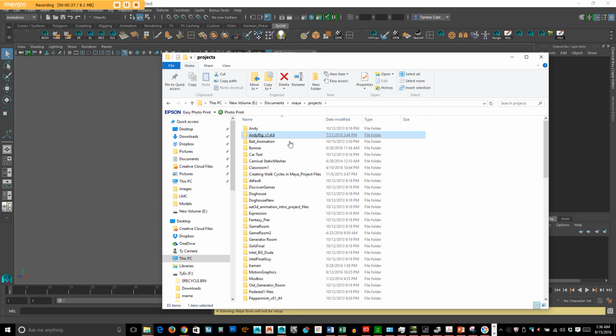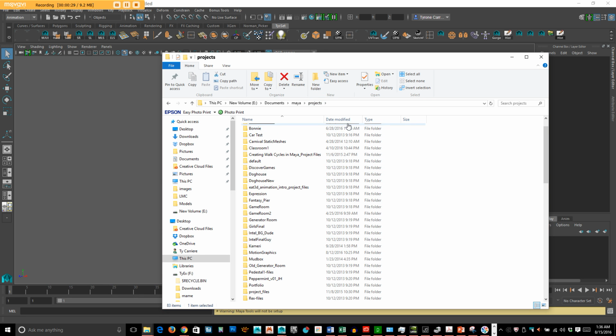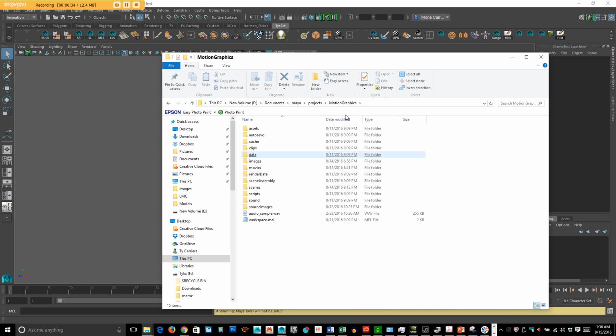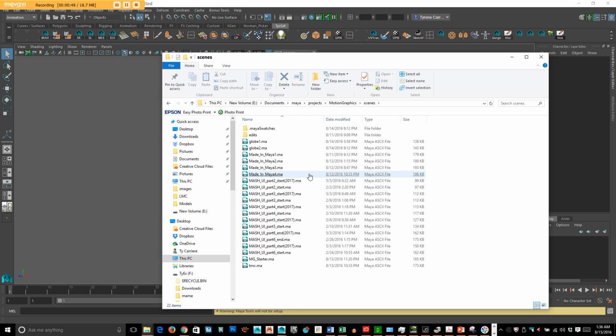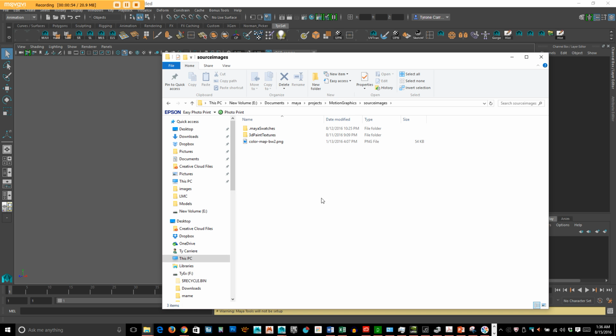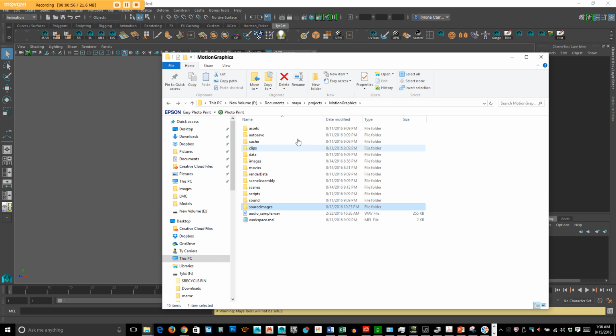And depending on the project, so let's pick one, let's look last modified. Motion graphics. Okay, so I made a project for my motion graphics class that I'm putting together. And when I make a project, Maya makes all of these subfolders where it looks for specific things to be stored. The Maya files are inside of here. Source images are textures that you'd be using, they'd be inside of here. And so all these different things inside of here you would actually see.